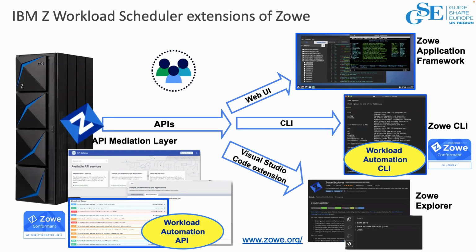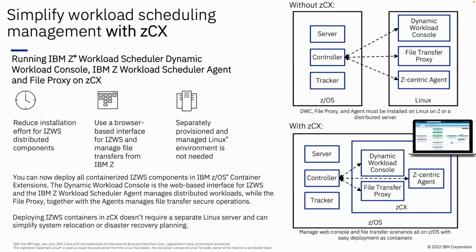And obviously, those commands will leverage our workload automation APIs. Some other important part is that we support the possibility to install your workload automation containers on zCX. In particular, this can be important for the Z Workload Scheduler, for the dynamic workload console, for the Z Workload Scheduler agent, the Z-centric agent, and also for other components like the file proxy.